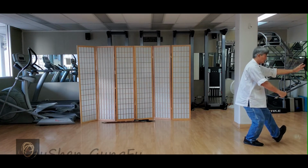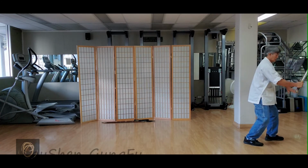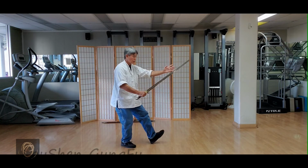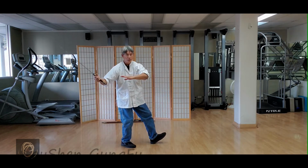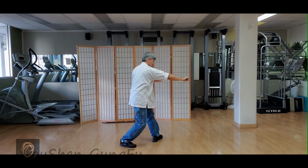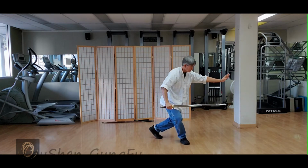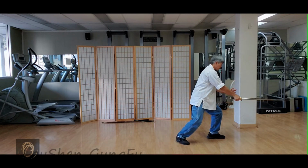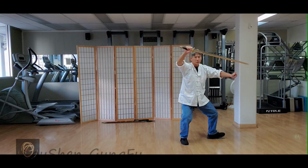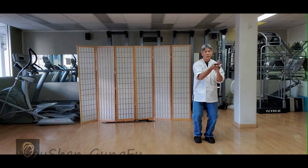Hupipa. Brushing the knee. And come back. Right. So, hupipa. Brushing the knee. And twist step. Right. Dropping, blocking, coming up, twist step, blocking, cutting, right? A stab, and another stab, an opening, right? Coming back, bringing the sword back.